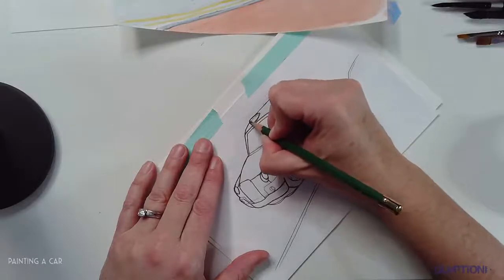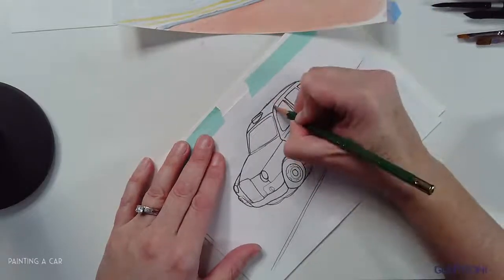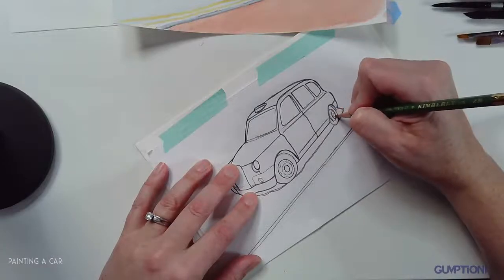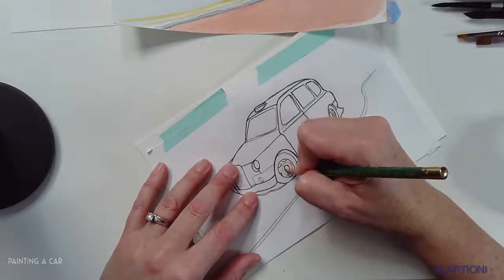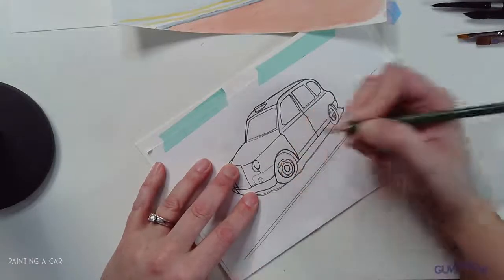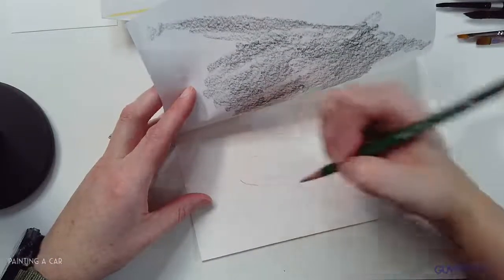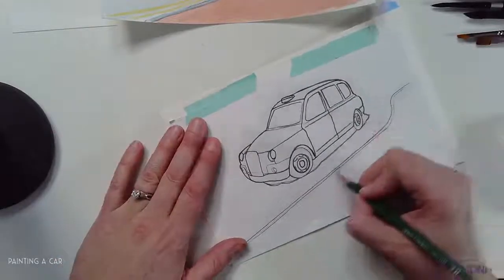The nice thing about taping this here at the top is that you can kind of look at your progress and see what lines you've forgotten to draw in. Okay. This one isn't coming in too good here. Okay, and a little bit of a curve here.